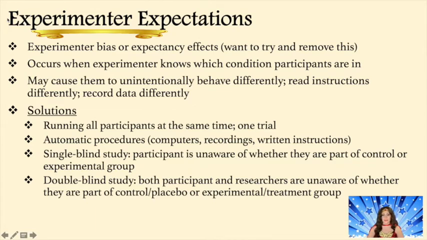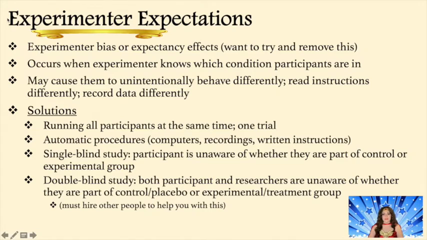A double-blind study is when neither the participant nor the researcher are aware of which group they are talking to. So they don't know if this is the control or placebo group or if they're talking to the experimental or treatment group. So oftentimes when you can't combine two sessions of trials or two experimental sessions, using a double-blind study eliminates the possibility for bias because neither the participant or the researcher know to which group they are speaking, and so they will most likely neutralize the way in which they give the instructions, record the data, etc.